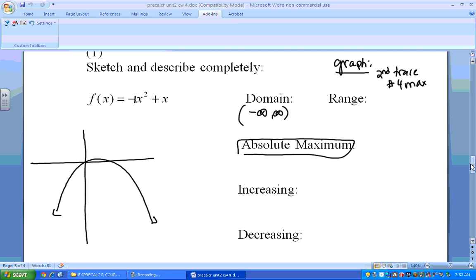Now, use your left arrow key. See your left arrow key over here where the 4 keys are? Use your left arrow until that little flasher is to the left of this maximum point, and hit enter. Now it says right bound. Use your right arrow key and move it anywhere to the right of that maximum point, and hit enter. Now it will say guess. Hit enter. Now it will find your maximum.